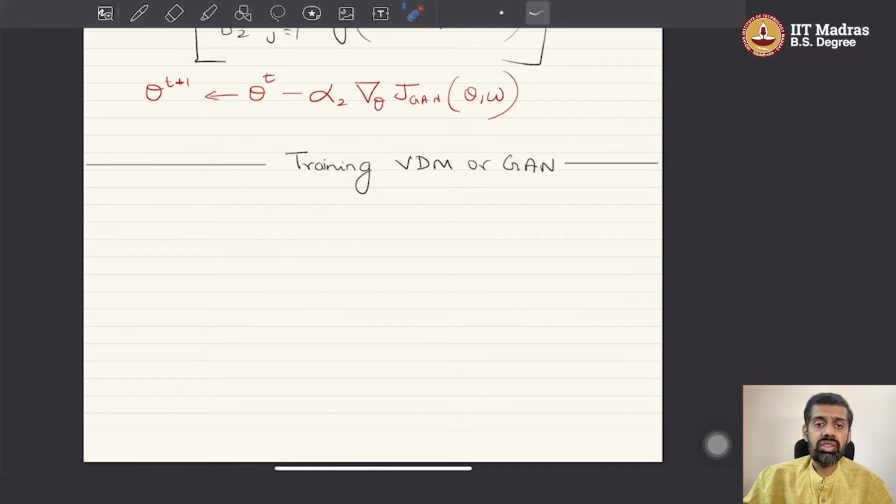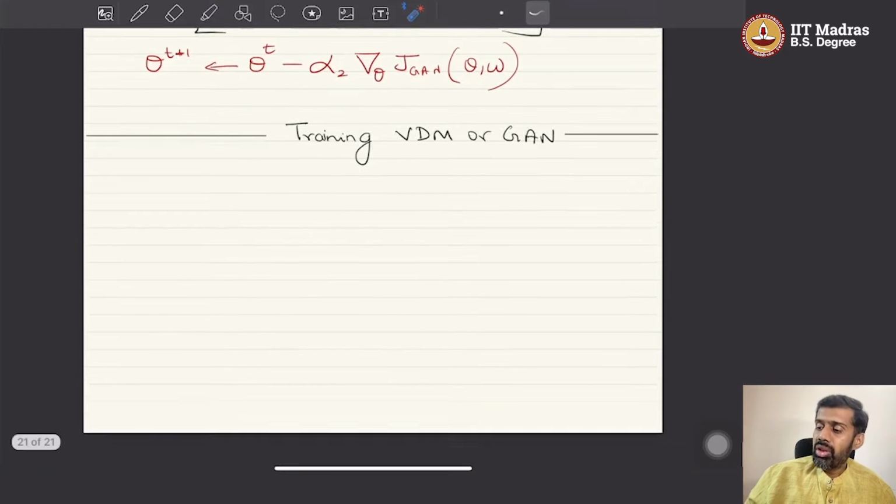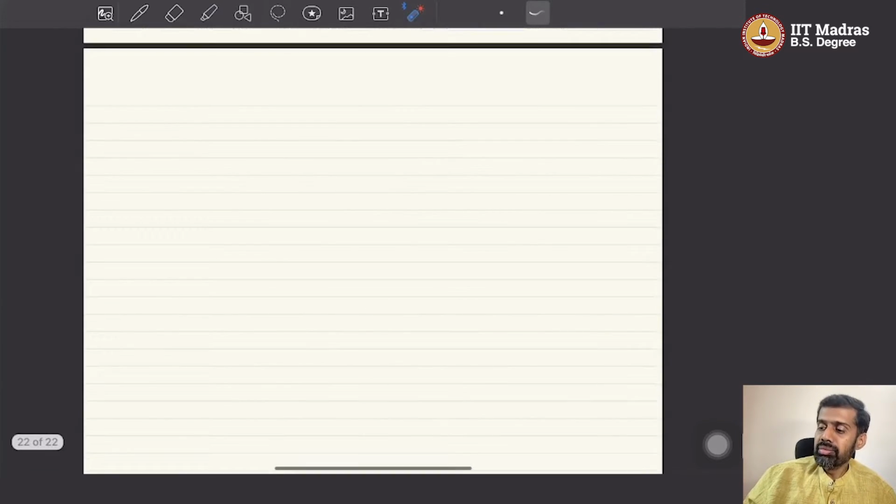I will also discuss a couple of famous applications of generative adversarial networks in tasks like domain adaptation or distributional transformation and so on. Okay, that is the objective of this particular module. So let us start this module.